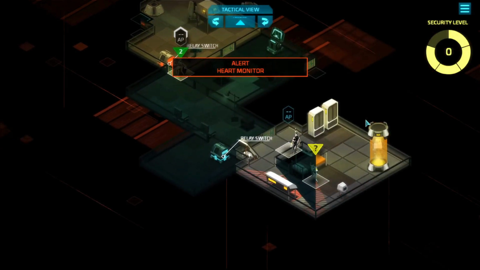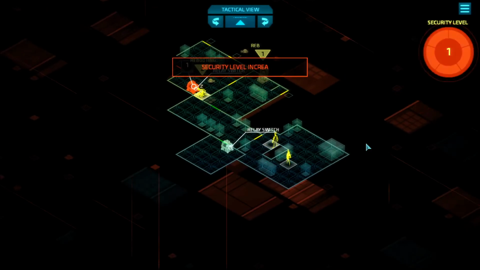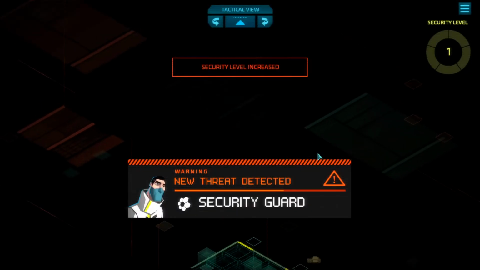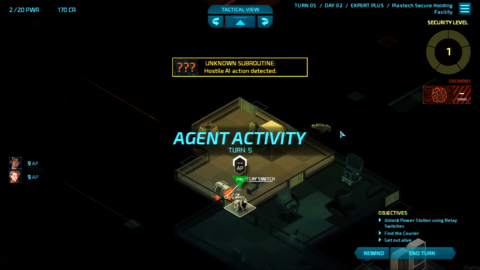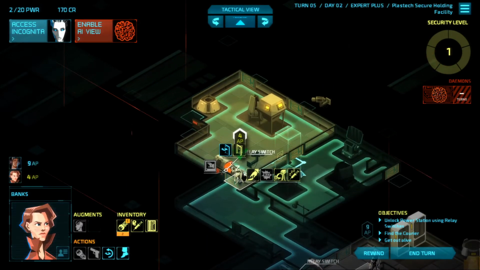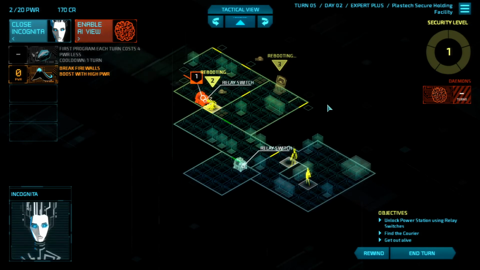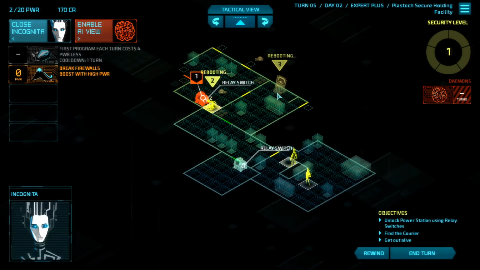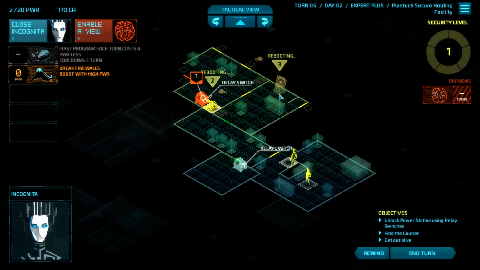Looking around. Nothing. Alarm level 1. Okay, he came from far away. That's good news. Evasion recommended. So now we can just grab this, and the sysadmin. This must be safe mode. This is rebooting for too long.